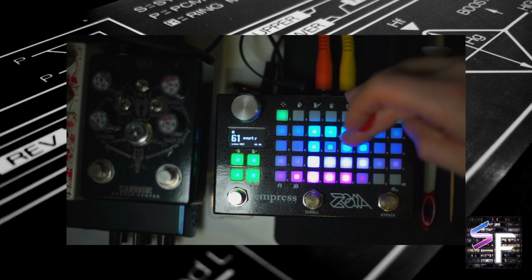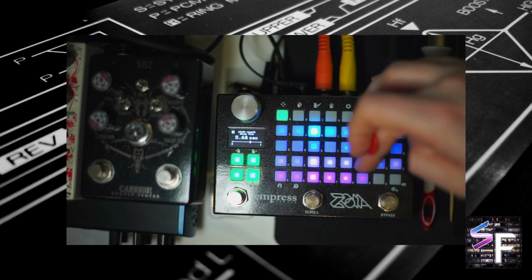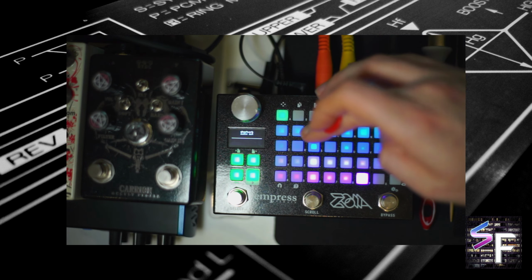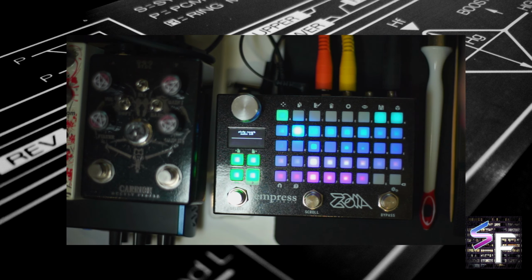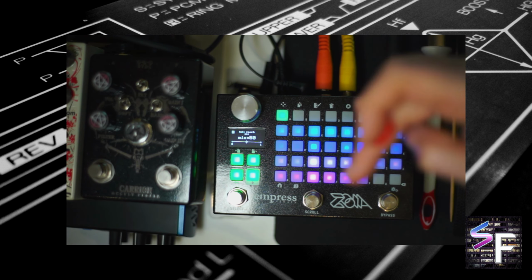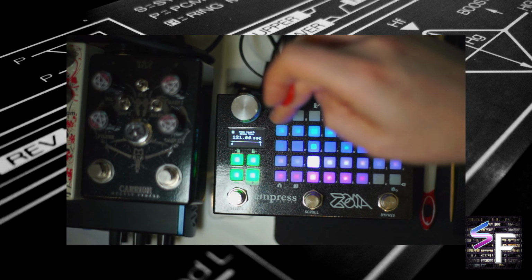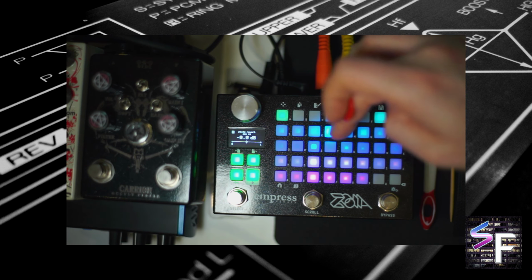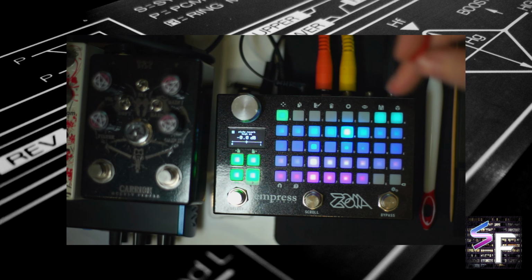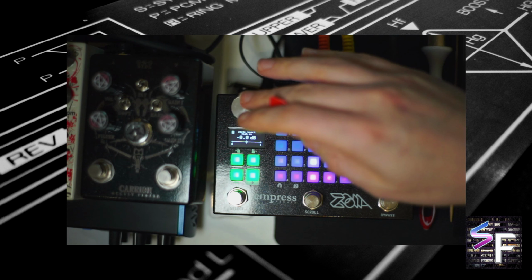Downside being it's not easy to read. It's not the easiest to change parameters, because every time you want to change a parameter, you either, well, I guess you learn where they are, but in general you just have to click around a little bit. One way to resolve this is to always have a page where you just link the most important parameters, but still a little bit of a hassle to only have one knob to control things.